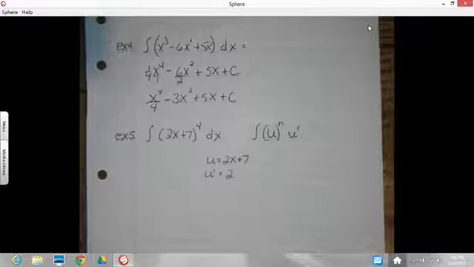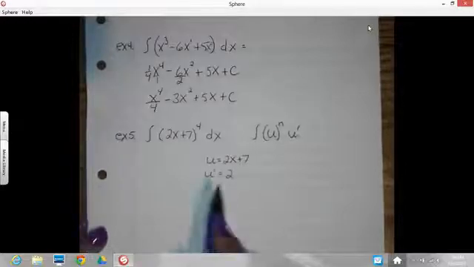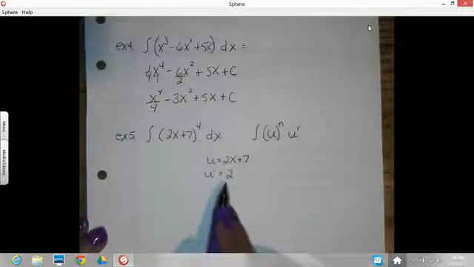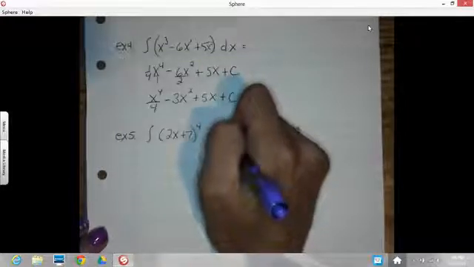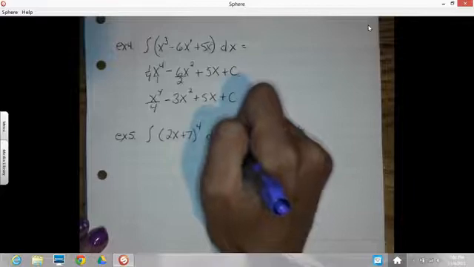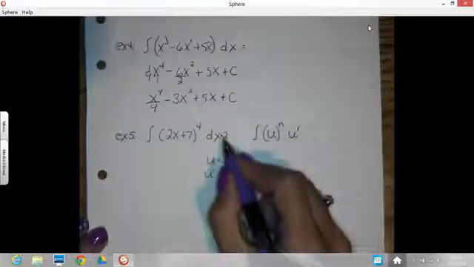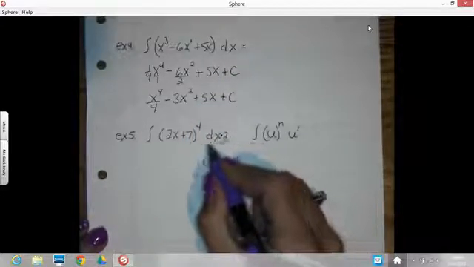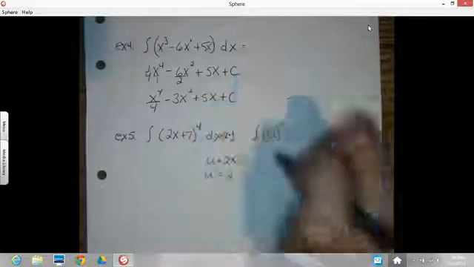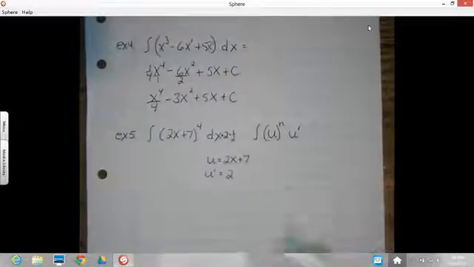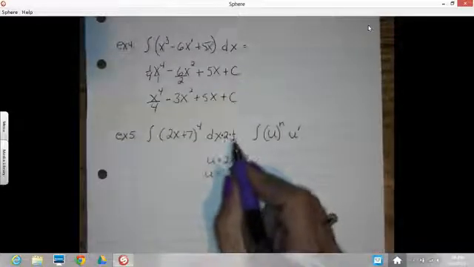That's a great trick in math. So if I need a 2 here, because that's what my u prime is, that's what I need attached to this dx, if I times by 2 here, the other thing I have to multiply by to make this all equal to a 1 is multiplying by 1/2. Okay. Do you agree that 2 times 1/2 equals 1? So all I've done is hit it with a 1.